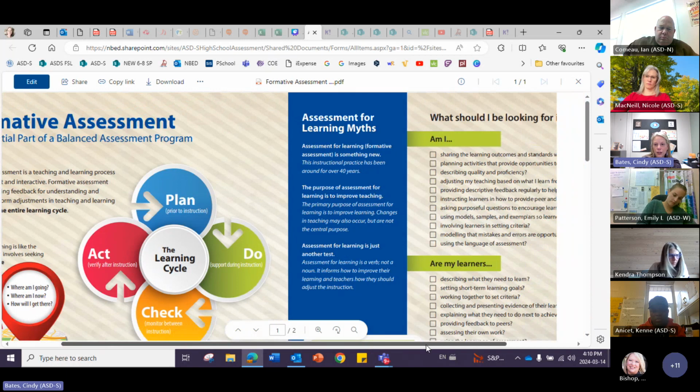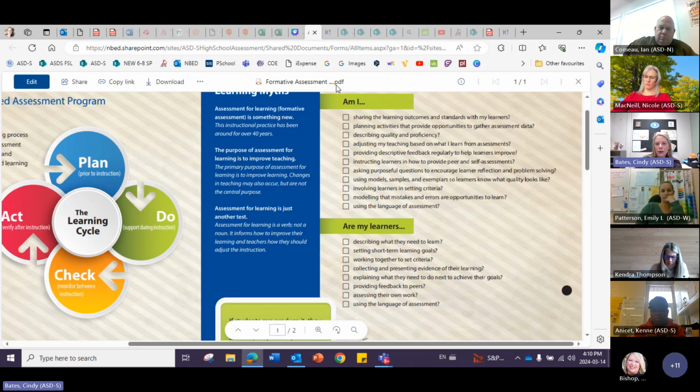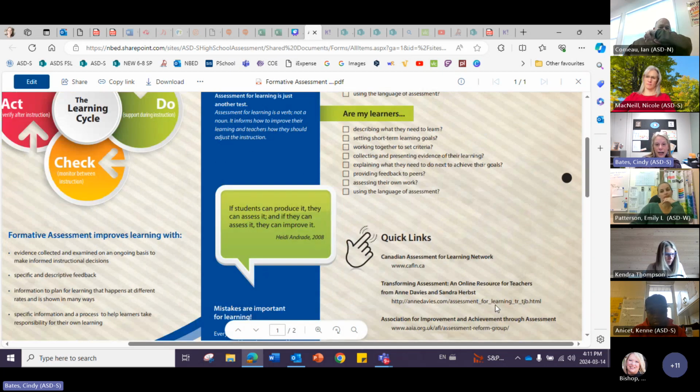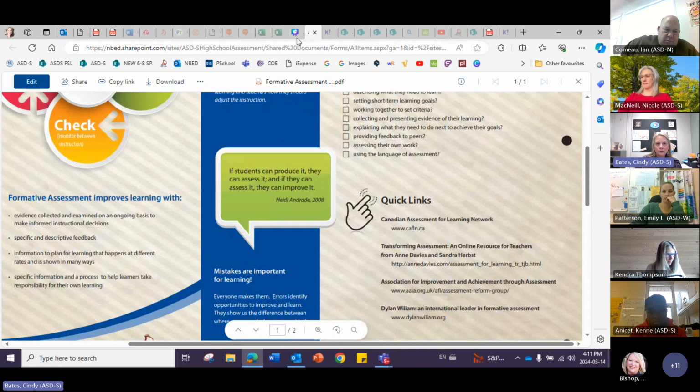And there's a little bit more information over here that talks about, these are basically look-fors, what I should be looking for in my classroom. And so what am I as the educator doing, and what are my learners doing? Again, I'll be sending this out to all of the directors, I guess, and other leads for NTLC. And so they'll have a folder with all of this information in there if you don't already have access to it. I know sometimes these things are available, but it's a matter of trying to find out where they are and what links to go to. So that's that one.